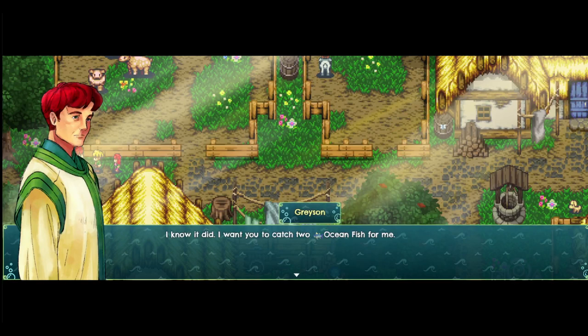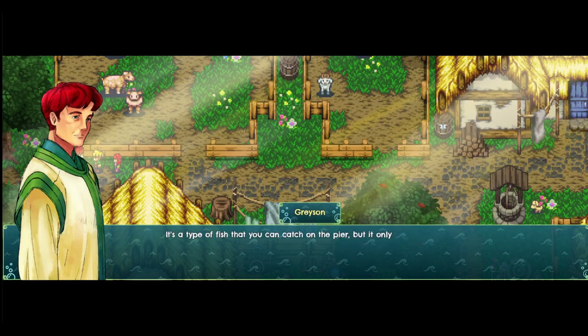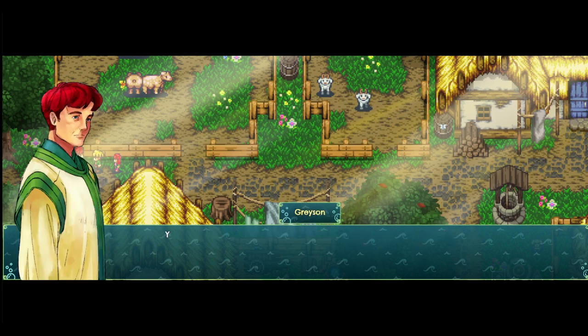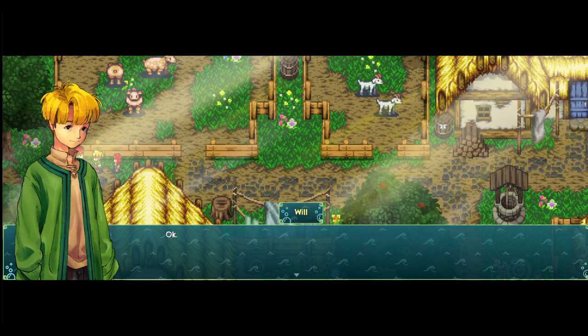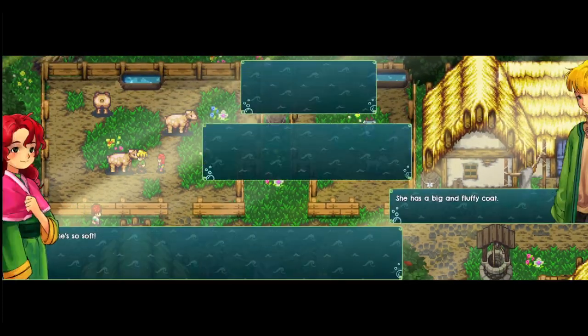I know it did. I want you to catch 2 ocean fish for me. 2 ocean fish? It's the type of fish that you can catch on the pier, but it only eats bigger bait. Oh yeah, I remember you catching a fish, and you had to use smaller fish as bait. Yes, you'll first need to catch a small fish along the shore, preferably a mackerel. After that, catching an ocean fish will be easy. Okay, we now have the fish too. So, I guess we will do that.